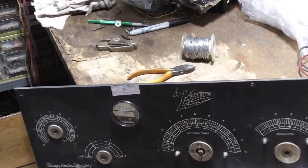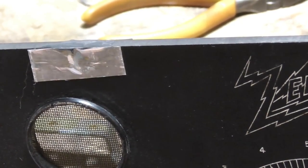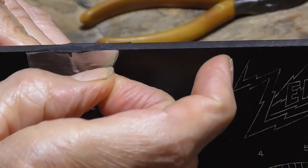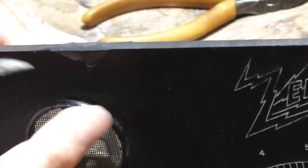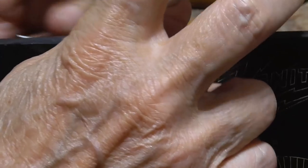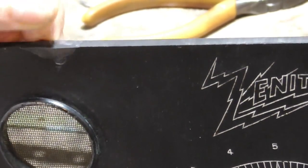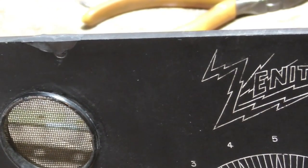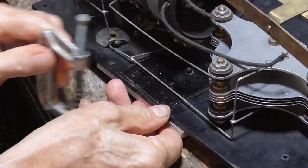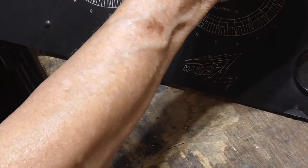All right, we've got this hardened for an hour. All we do is we take this tape and see how that is, huh? That has just filled that in just right. Okay. And now, if we look at that crack that's in the front, it's closed up and absolutely hard as a rock. I mean, the panel is flat, and there's no way that's going to break.